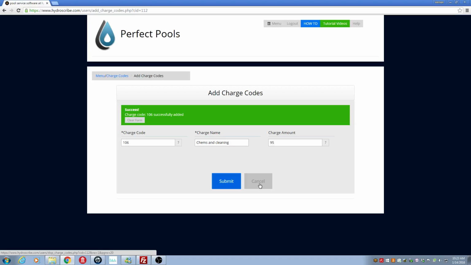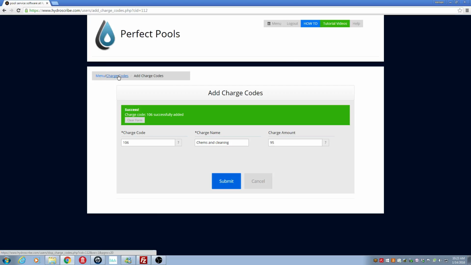Now, if you're in the add mode and you have not added any charge codes to the system, then there's no list to go back to. So if you were to click the link that goes back to the list, it would see that there are no charge codes, and then it would put you right back here in the add screen. So it would appear as if you went nowhere. If you click the cancel button and there's no information, no list to go back to, then it will take you back to the admin menu. So in essence, it's just as if you would click the menu button here or click the menu link there.